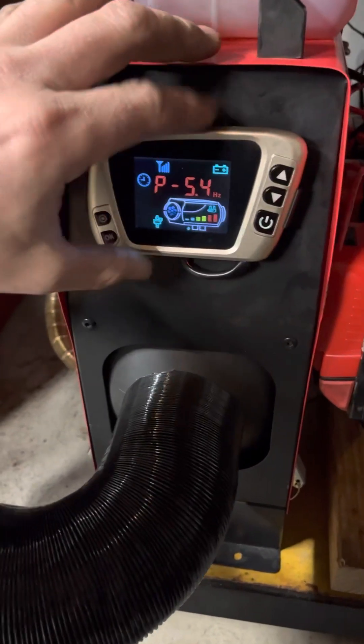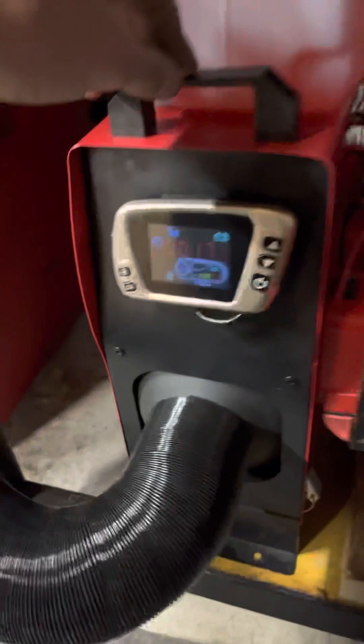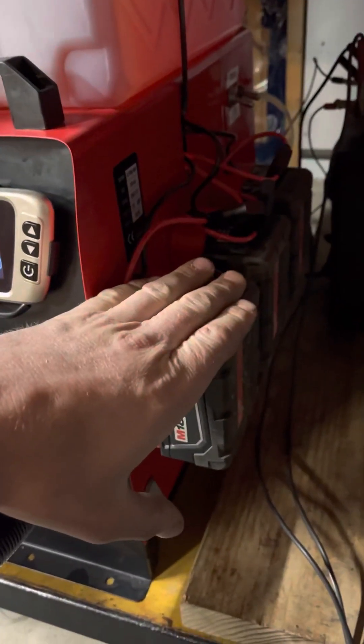When you're in a little ice shack you don't want to be sweating to death. Now I'm using it in my shop so I've got to crank it right up. It's nice and hot in here. For those that saw the last video, I've been running this off of M18 batteries.